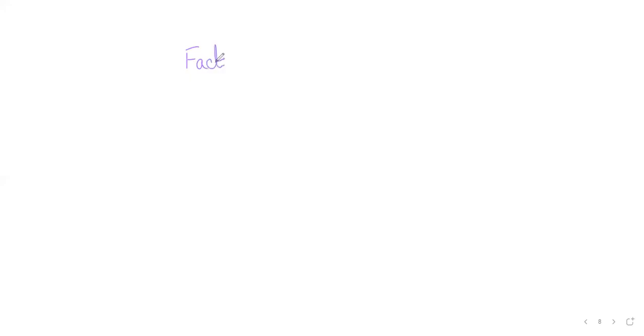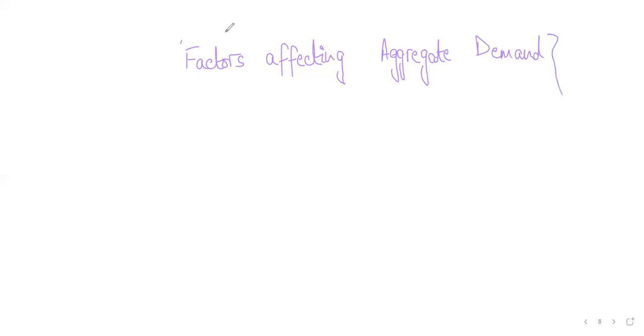Factors affecting aggregate demand. So factors that affect components of aggregate demand are obviously the factors that affect aggregate demand, right? Is that making sense? Okay, now I'll give you some examples, and you have to tell me what will happen in each case. Would aggregate demand increase or decrease? That's what we're about to do next.